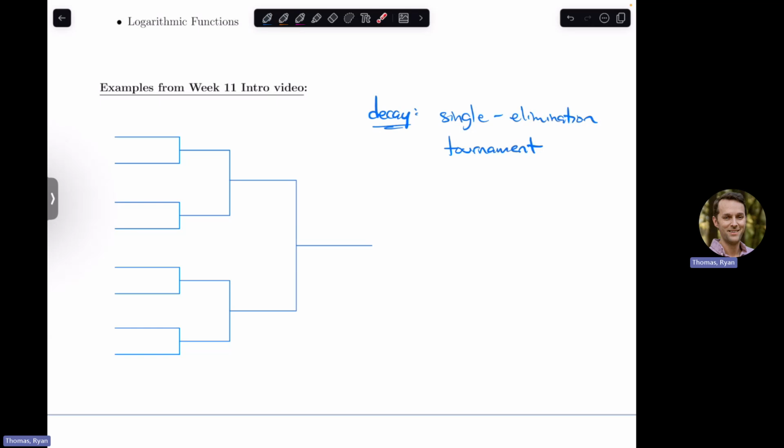Things like, I don't know, the World Series don't quite fit because you're playing a best of 7 series. We kind of need this to be a single elimination, single matchup thing. So here I've drawn a bracket for an 8-team tournament, right? 1, 2, 3, 4, 5, 6, 7, 8 separate teams or participants or whatever.